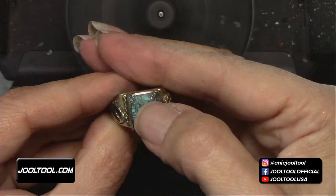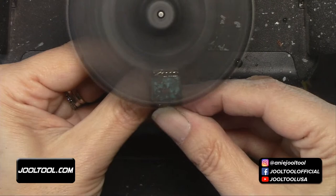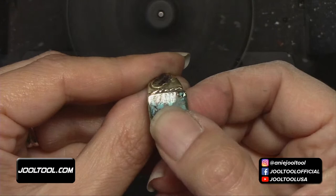So I'm just going to slowly polish the rest, kind of get rid of any line marks, but I don't want to push too hard. Look at that, you guys. Ho, ho, ho. Merry Christmas to me. What a gift.